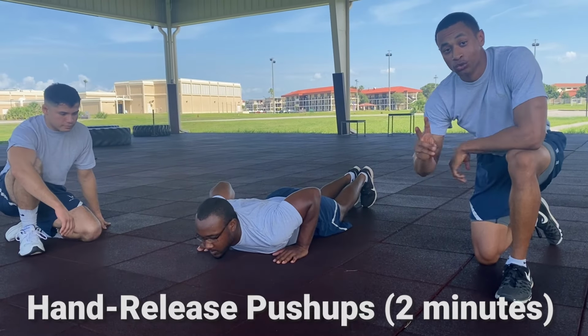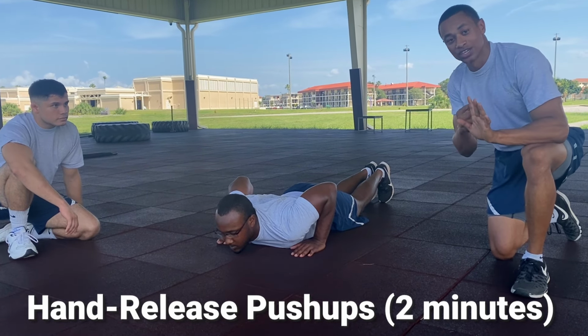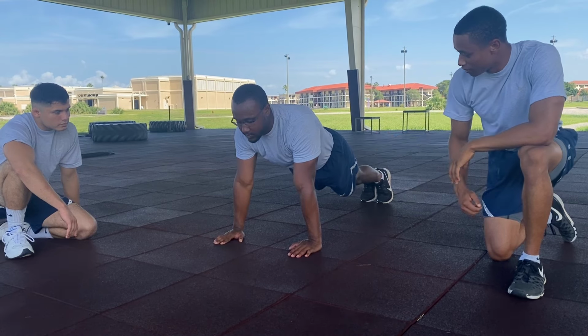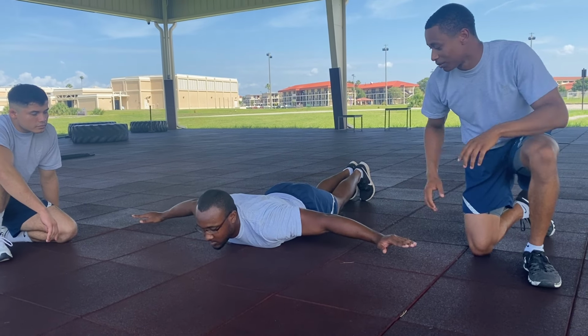All right, so you have 2 minutes to complete as many hand release push-ups as you can. You're gonna start in the down position like Mosley is, with your index fingers almost touching your shoulders or in about that position. You're gonna come up to a full extension, back down, and then you're gonna extend your hands without touching the ground and come back in.